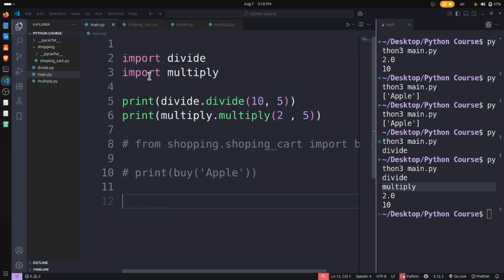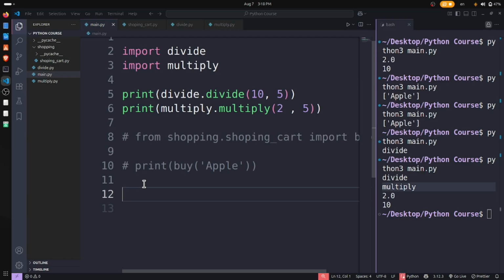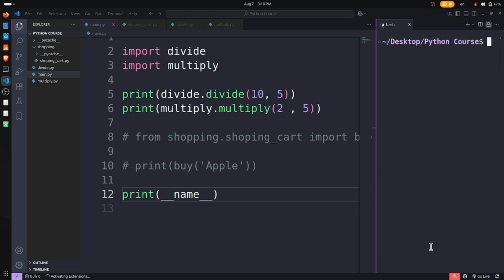Let's see what happens if I run it here. Well, __main__. This is the main file.